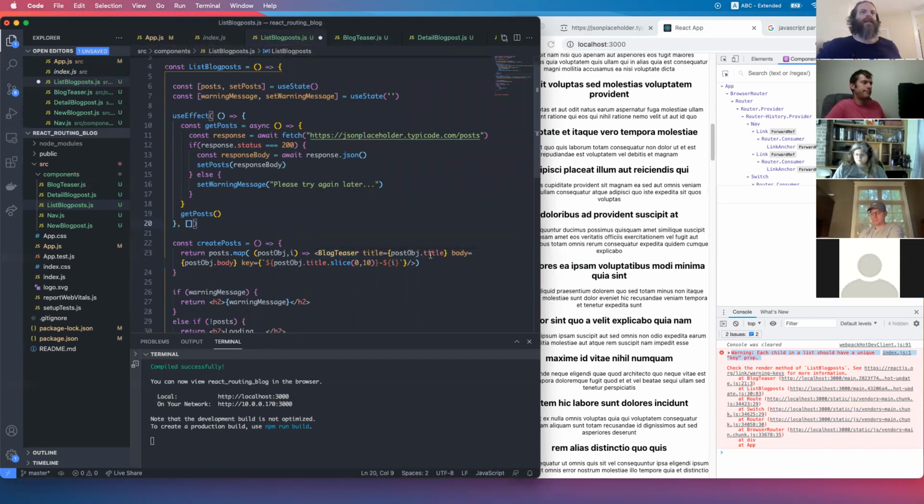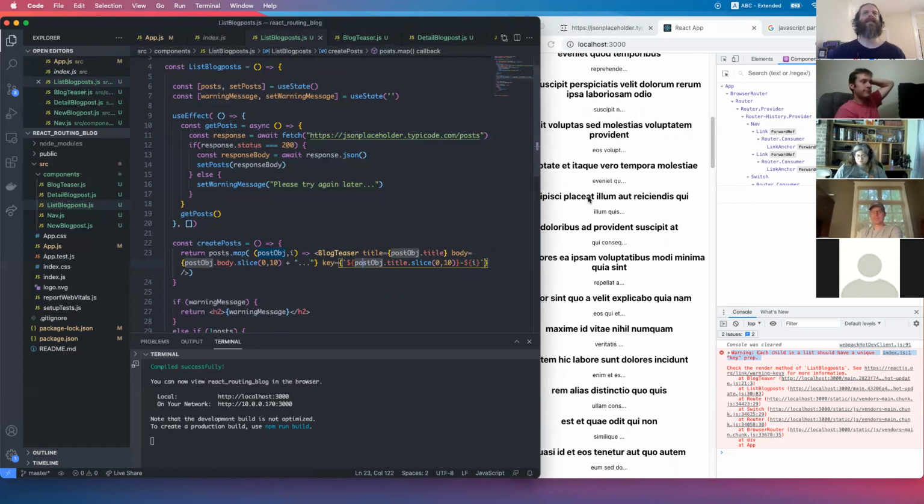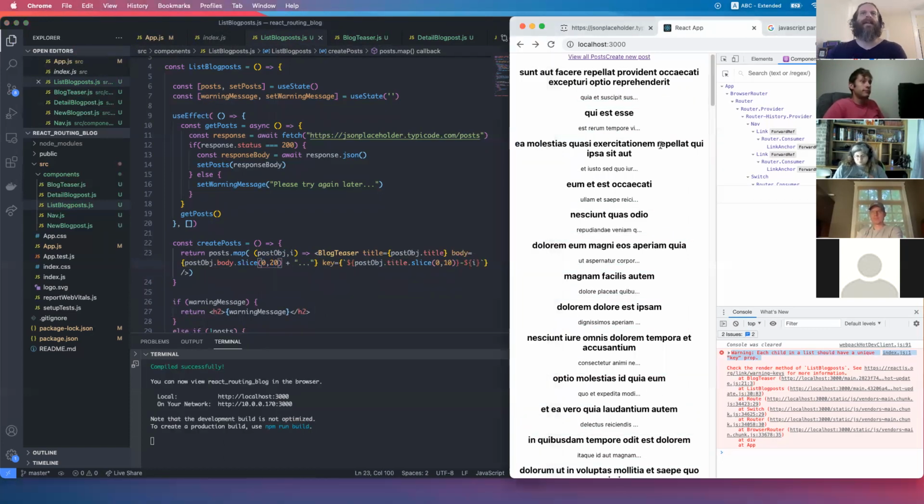So I'm also gonna modify the props here. Since this is a teaser, title, the body, I'm gonna do the same thing here. I'm not gonna pass in the entire body. And this will add ... So okay, so now we have our app.